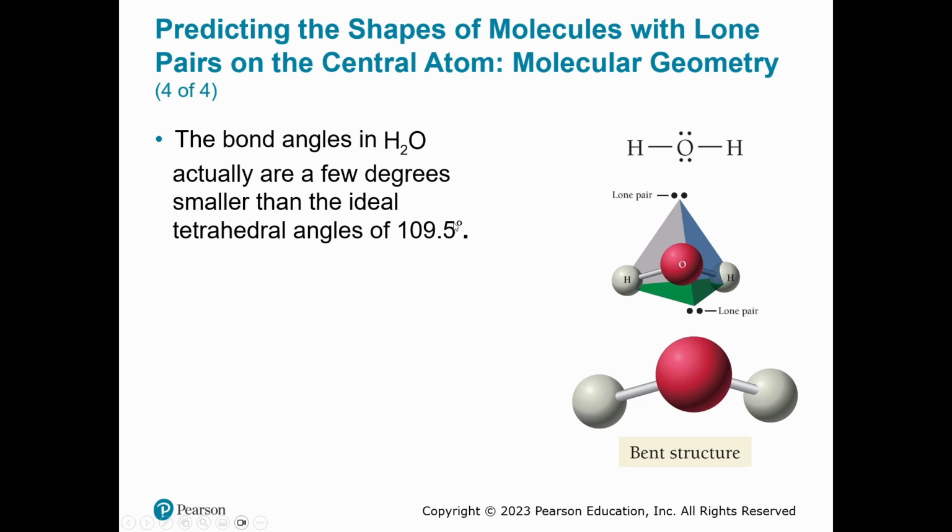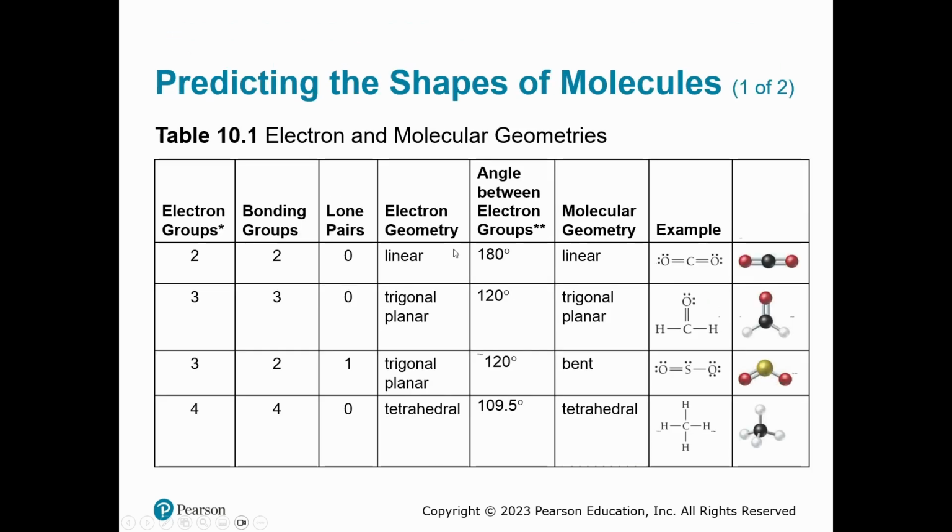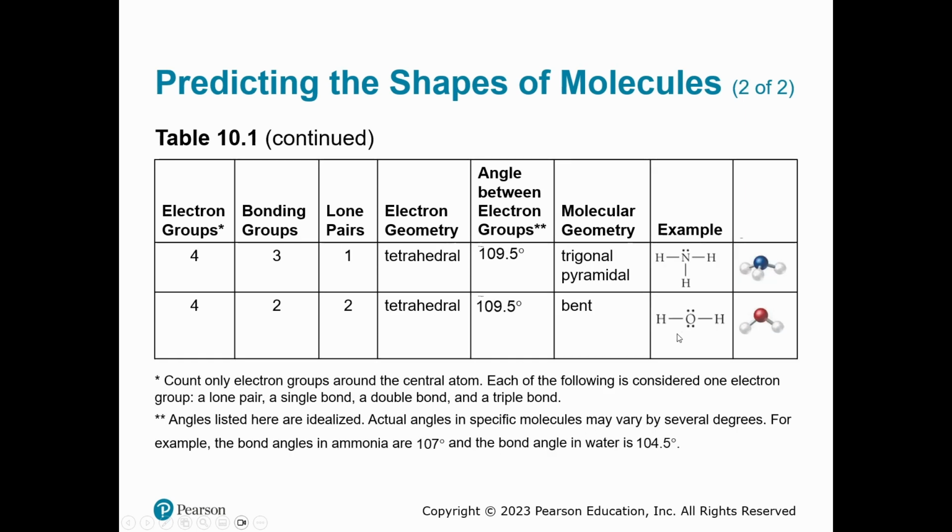The reason for that bent angle is the lone pairs. So here's a chart of the geometries you need to know. You don't need to know the bent angles, but you do need to know the idealized angles for linear, trigonal planar, and tetrahedral. Here are the other ones that you need to know. Again, bent is kind of redundant since we have bent with 2 lone pairs and bent with 1 lone pair, just more or less degrees of the bent angle.